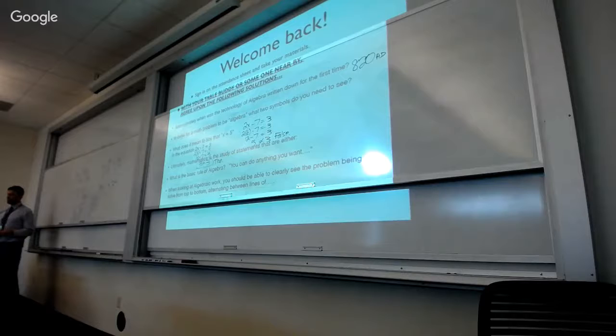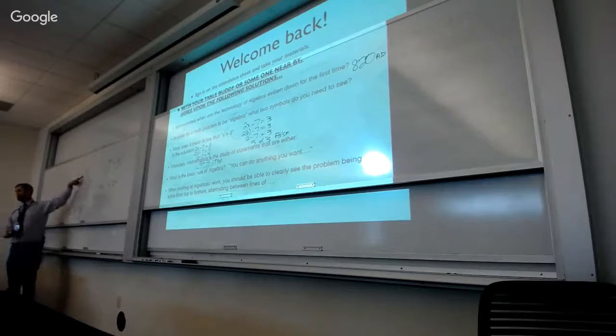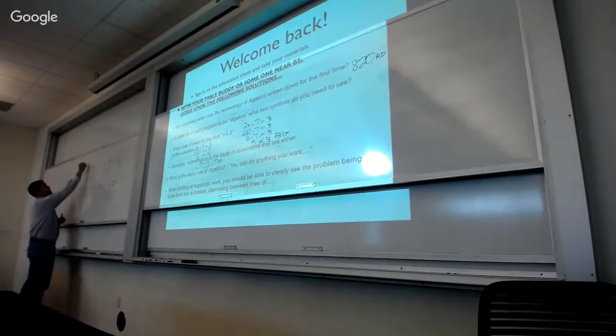Is x equal to 8? Yeah, how do we check? Evaluate. Yeah, I plug that right back into the beginning, right? So if I plug in 8, 3 times 8 is 24, and 24 plus 7 is 31. So indeed, if I plug it in, I get 31 equals 31.